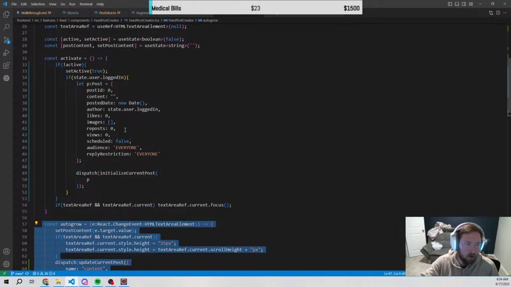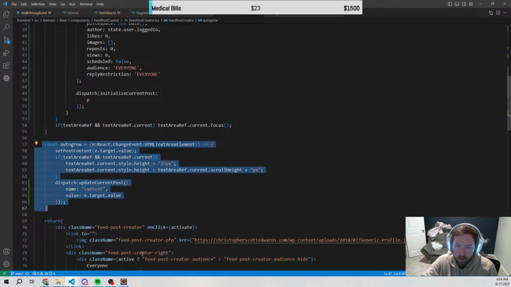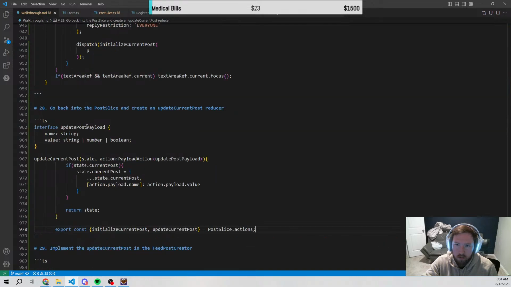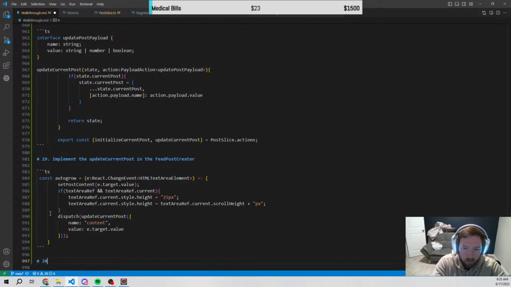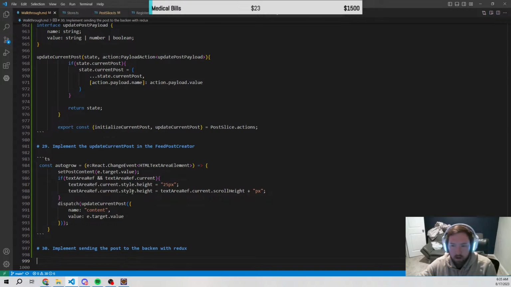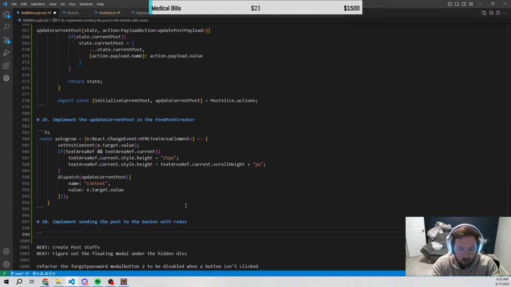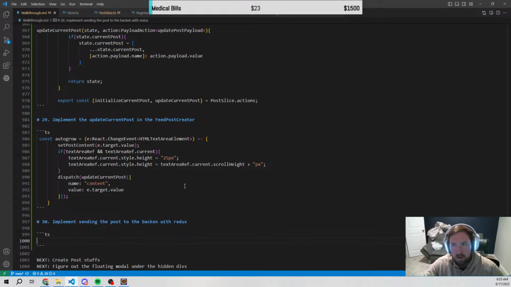Alright, so that is working. Go ahead and copy this guy and we will put it into our walkthrough. Now, once again, we need to go back into the Redux store. Implement sending the post to the backend. Redux. And this part is the part that I'm not looking forward to. Well, it's not that I'm not looking forward to it, it's that it's going to be almost impossible for us to actually see if it went through. Well, I guess we can get all posts through Postman, so I guess it won't be too bad.